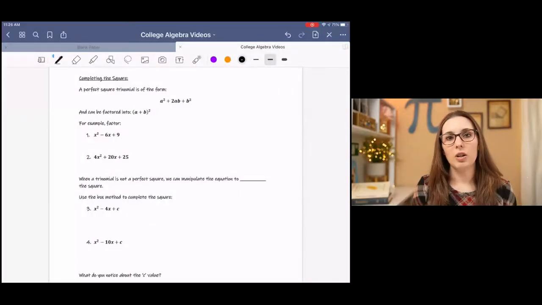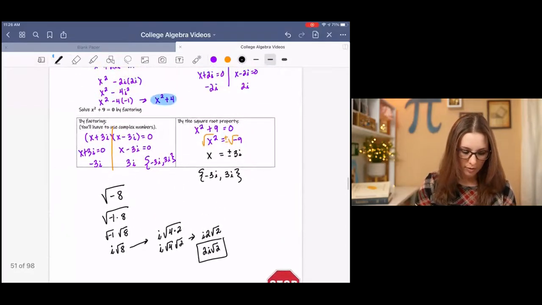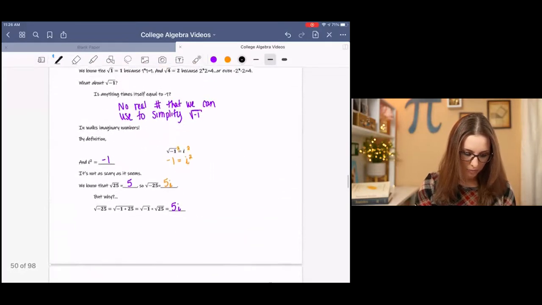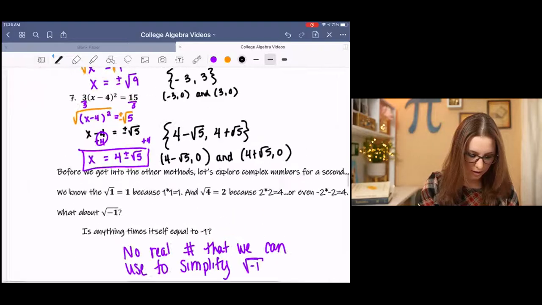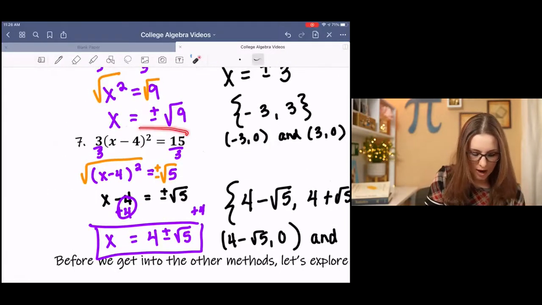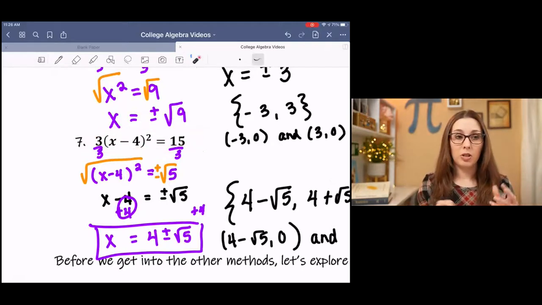In my previous video, I showed you how to solve a quadratic using the square root property. And that works really well when a trinomial can be factored using the perfect square trinomial little trick. So just an example of that I have up here. It might look like this to start. And so this had been a perfect square trinomial that was factored, and then we can use the square root property to solve for x.